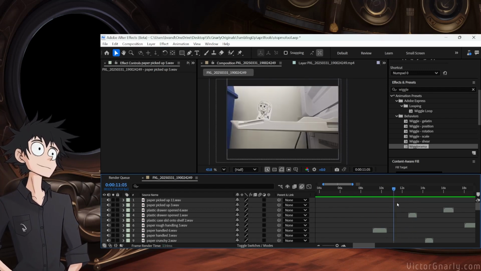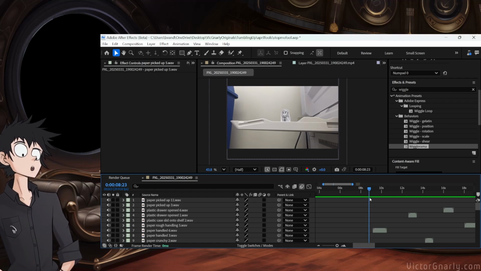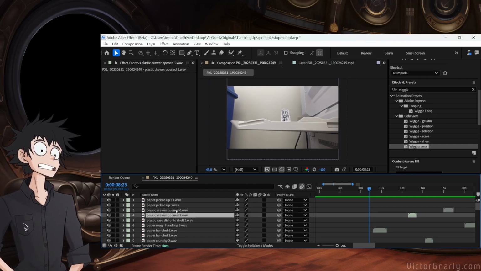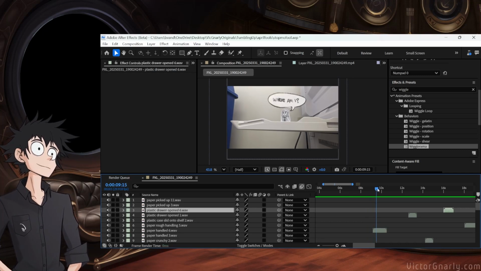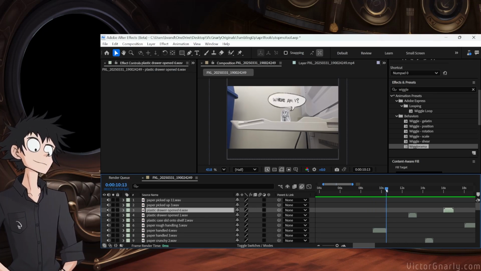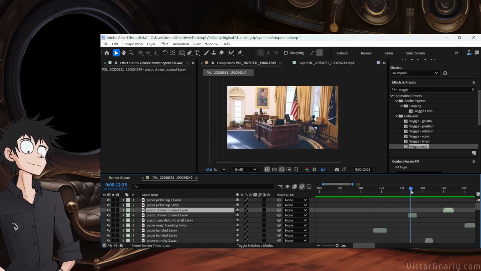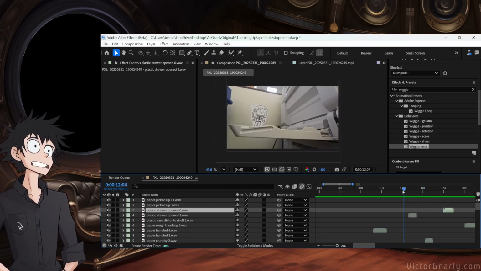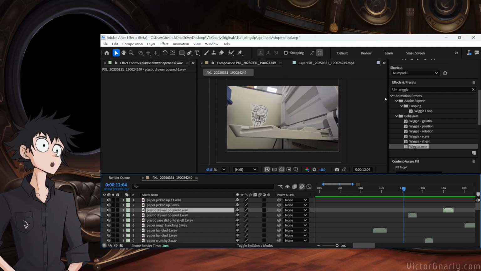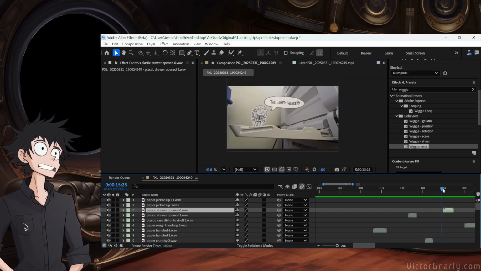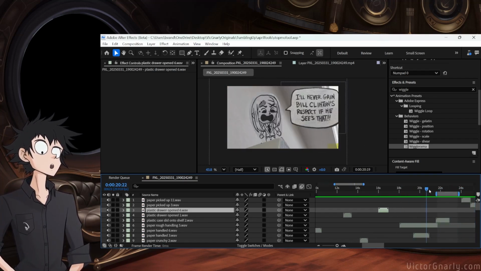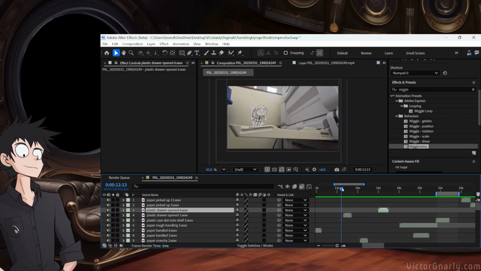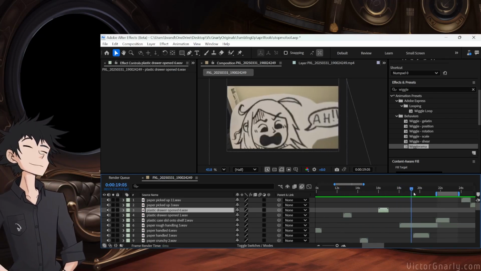And then whenever I change shots, to make it a little richer, to make it a little nicer, I also used plastic drawer opening sounds in order to make it so that it has just a little more flavor when we cut to see the White House, when we cut to see the paperwork on the ground. That's all just me adding a little bit extra to the scene with audio, and that to me finishes the shot. It does so much work. Just the right audio in the right place can cover up bad video. It's really great. Highly recommend that.